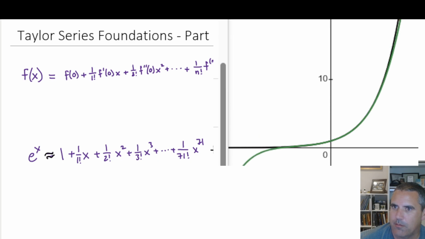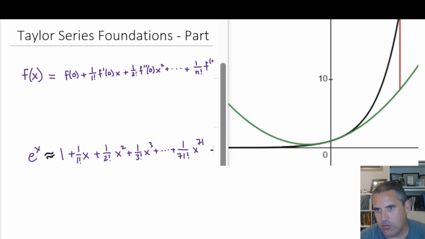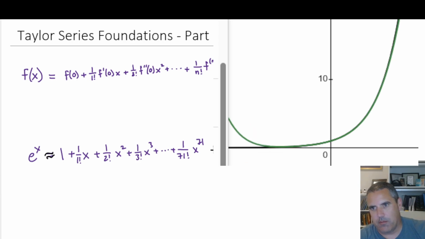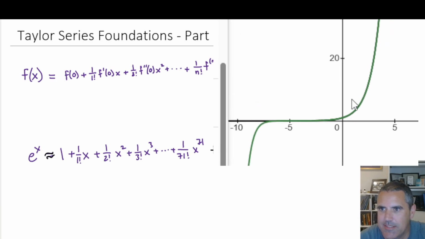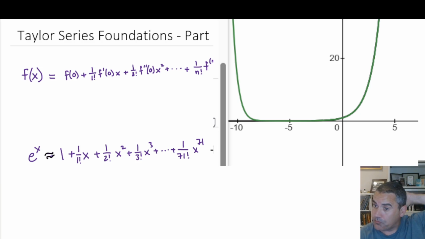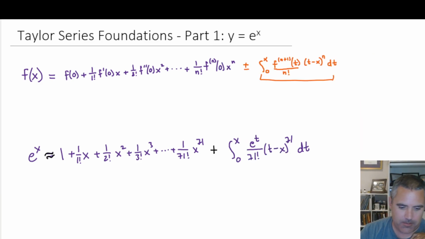And then the fourth, and then the fifth. It's 4th, 5th, 6th, 7th, 8th, 9th, it hugs the graph. In fact, I have to zoom way out to see it's getting closer. This is the 20th Taylor polynomial that you're looking at. What I just wrote was the 71st. I'm not even going to show you that because I don't think it'll be able to handle it. It's going so far out. So the error gets really small. We can see that.